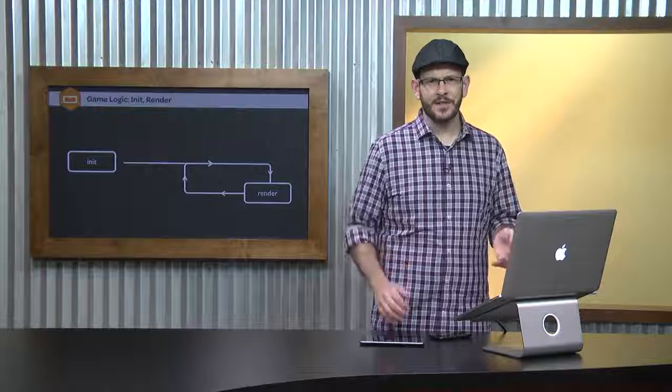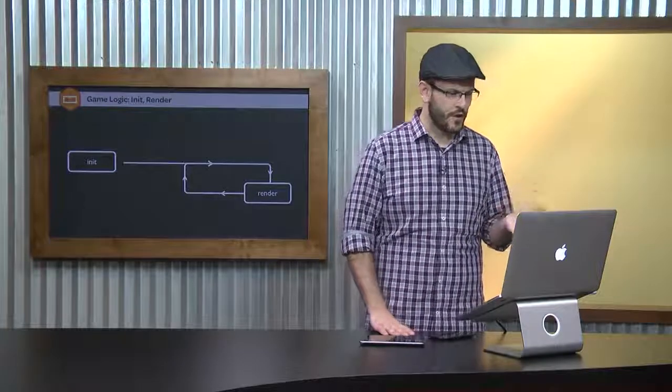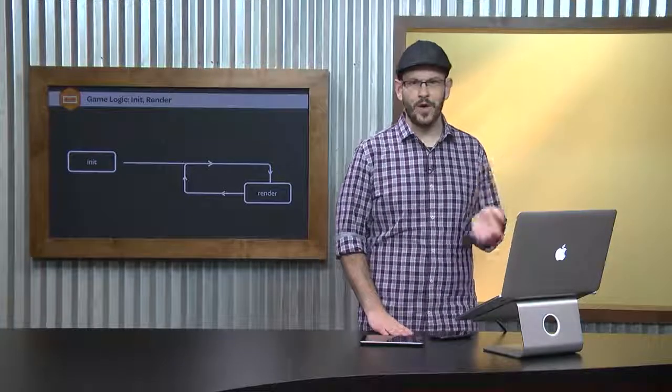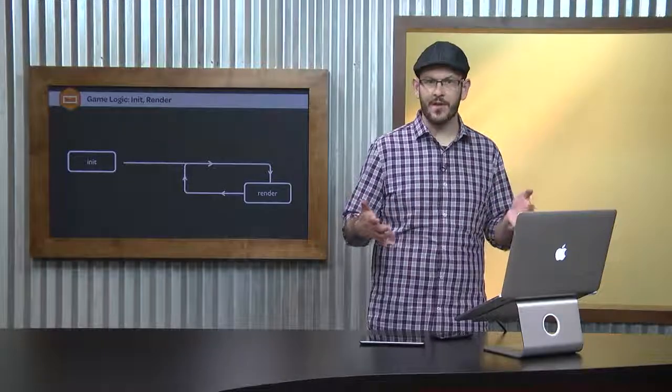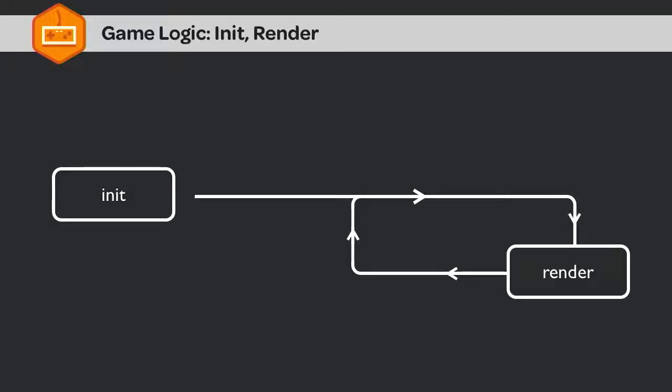Looking again at the game logic, we'll see Lime.js by default will initialize and then render, and it will handle all of that for us. So it will handle the rendering. We don't have to re-render the screen. We don't have to set up the animation frame. We don't have to set JavaScript timeouts. Lime.js will handle all of that for us.